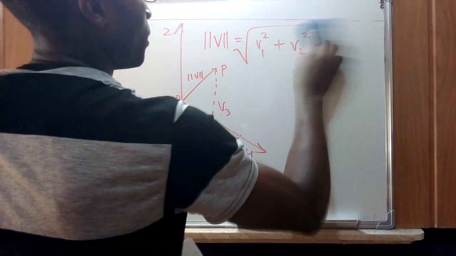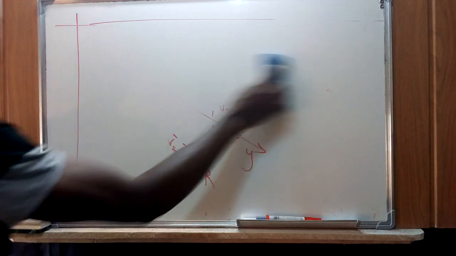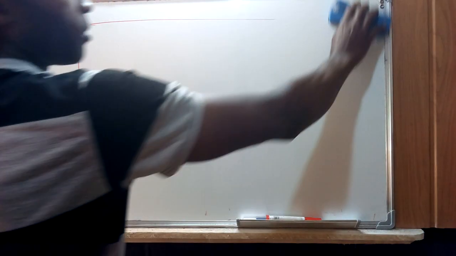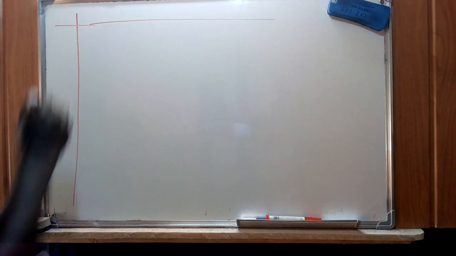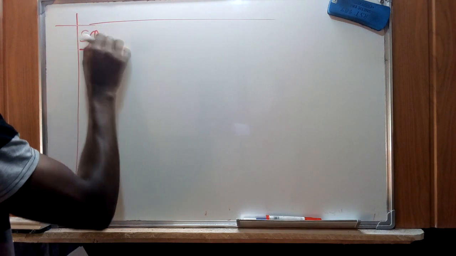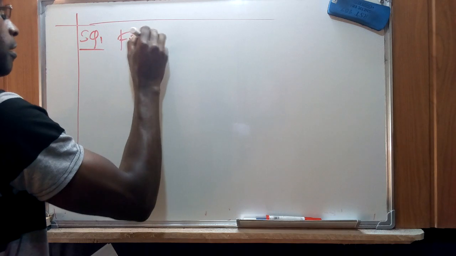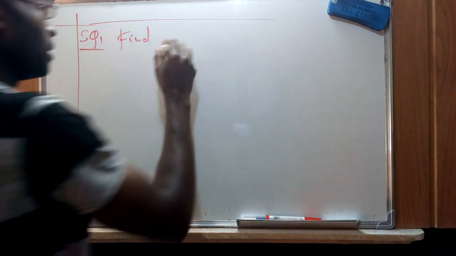Now back to our discussion for today. We're going to have a few sample questions which are going to assist us in figuring out how we can exploit these three concepts that we've learned for finding the distance between 2 points in space. Now suppose we are asked, this is sample question 1, to find the dot product.